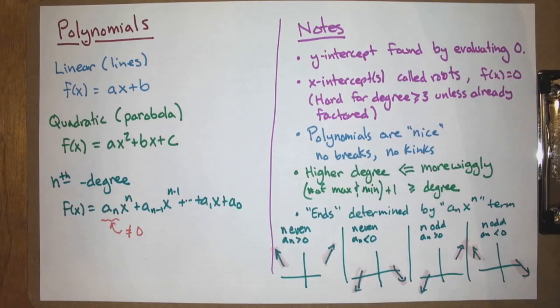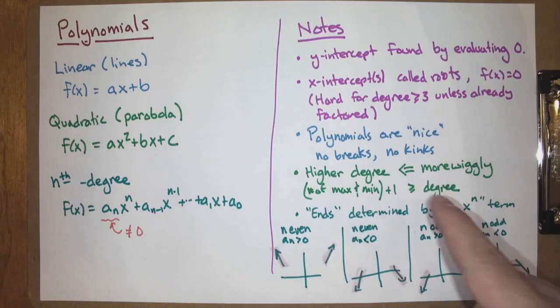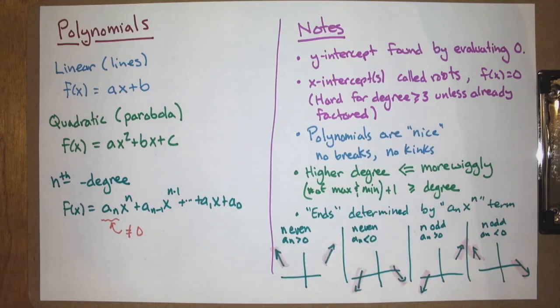Why do we like polynomials? They're nice. There's no breaks, so when you draw it, it's one line. There's no sudden sharp turn, so they're somewhat smooth. And they can model lots of behavior. Indeed, by looking at a high enough degree polynomial, you can capture almost any behavior very closely, but you have to be careful. Higher degrees are more wiggly: you get more ups and downs.